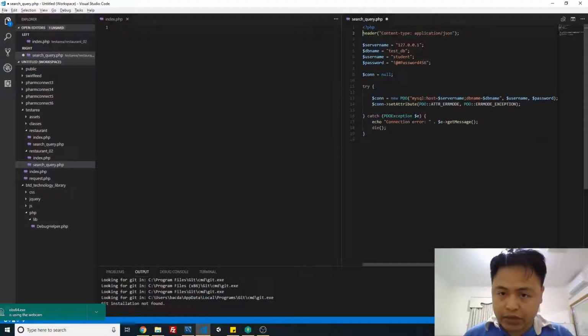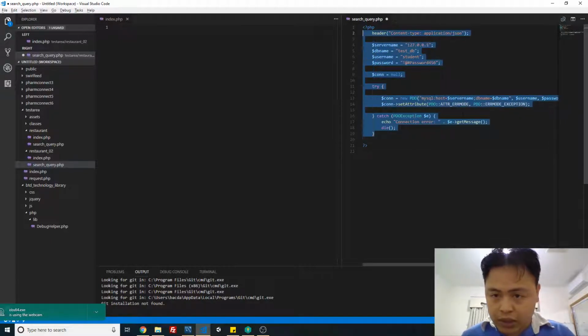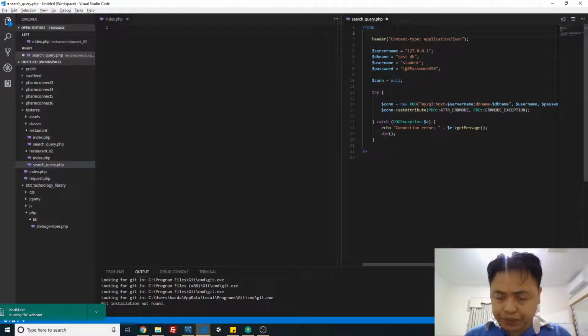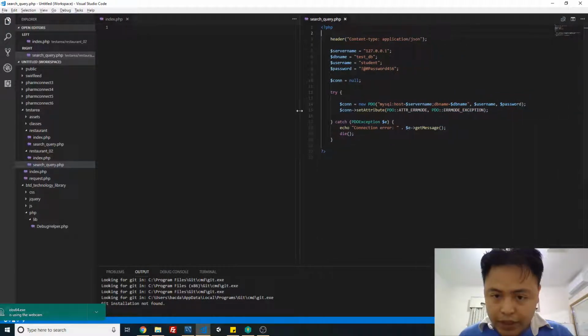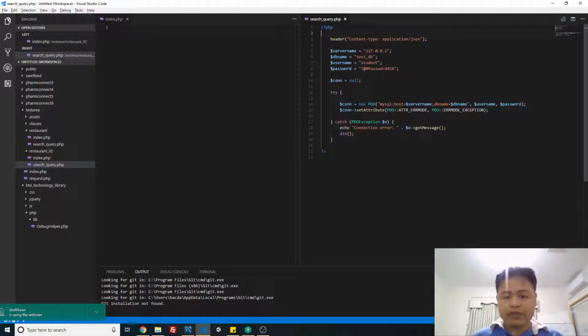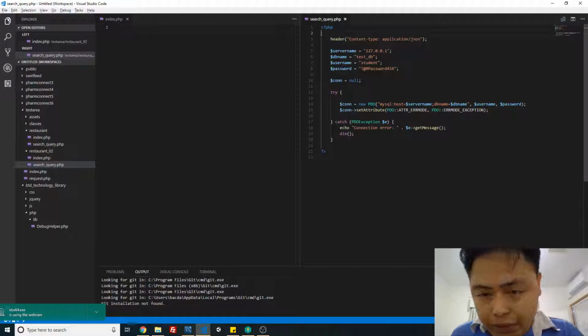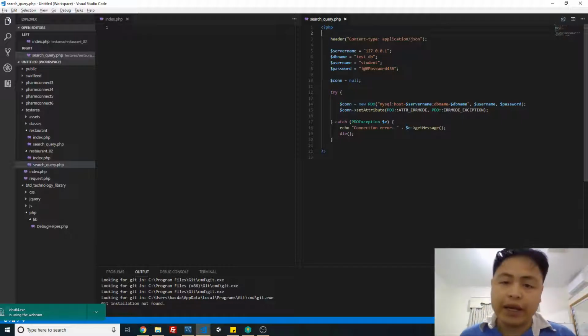As long as you can connect to your database, no problem there. So I'm using PDO because I find it very nice. It's object oriented. I just prefer PDO to the MySQL.